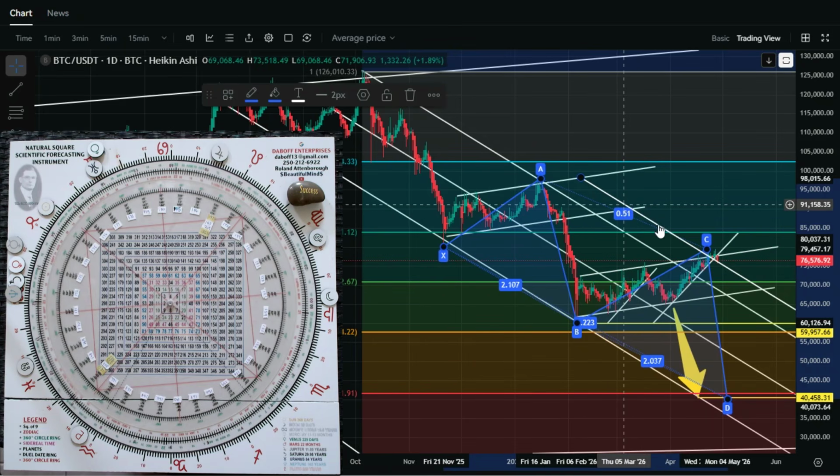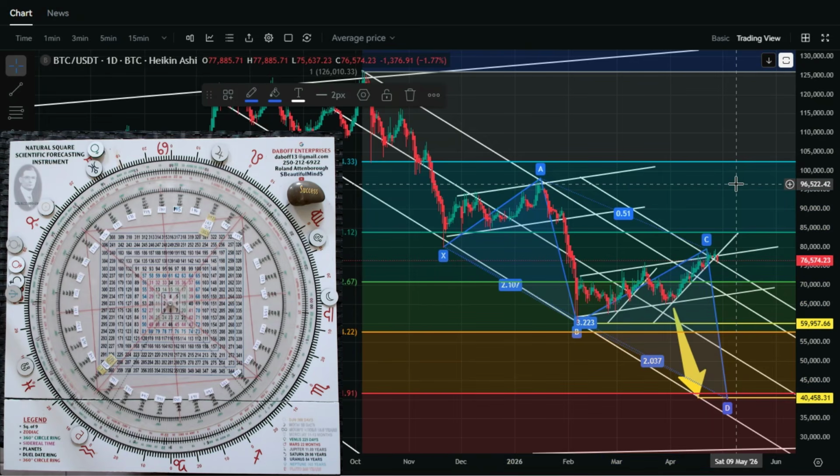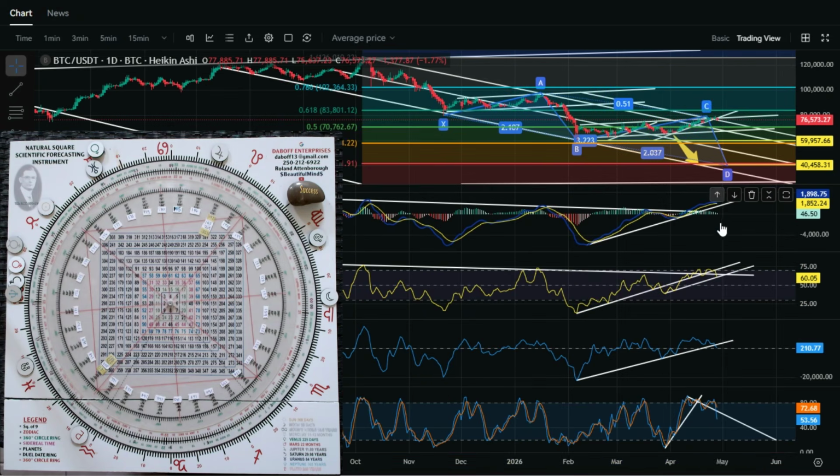And this angle here for our blow off top is set upon the first move up from this abrupt low here, and I just lined it up on this top upper angle to show us another point where, when it crosses, we're likely to see topping areas occur. So this is also the same thing that's occurring here. So another confirmation that we're in a very overbought market. And let's go take a look at the indicators really quickly, see what they have to say.